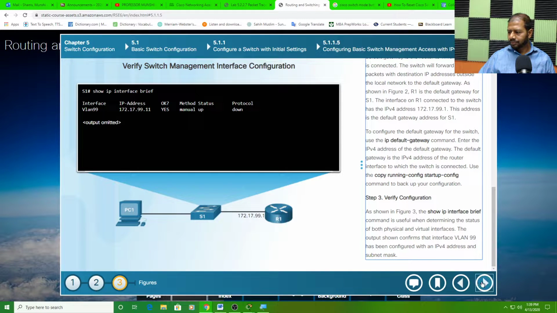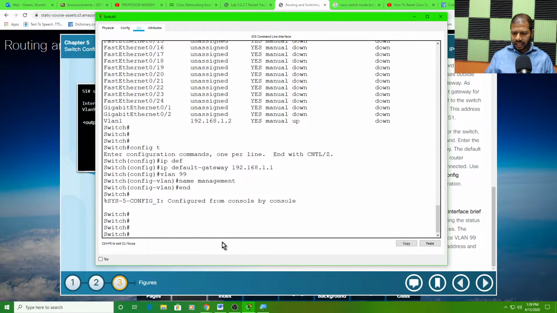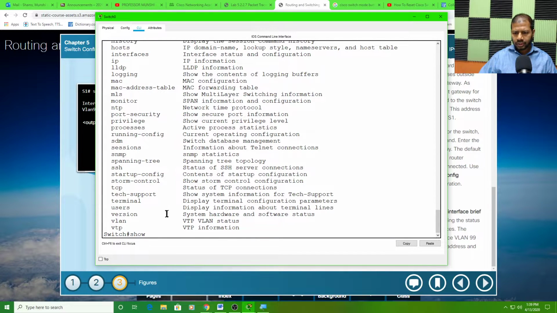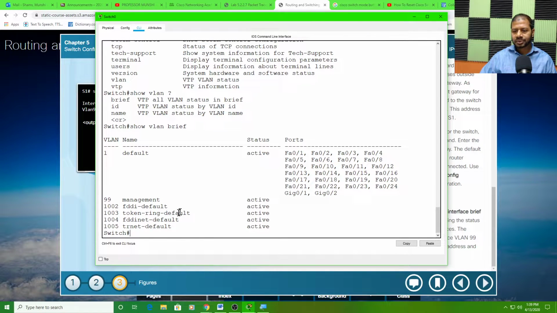And if I go right here, just to show you something real quick, go to the end, press end. I'm in the privileged exec mode. If I type show command and I space, do the question mark, it shows all the show commands are there. In the show command, I can even use VLAN. Then what can I do? Question mark. Look, I can use show VLAN brief, this command, and it's going to show me some brief information about the VLANs. Show VLAN brief. So it shows me all the VLANs that I have.